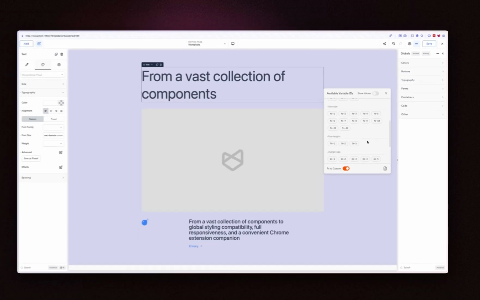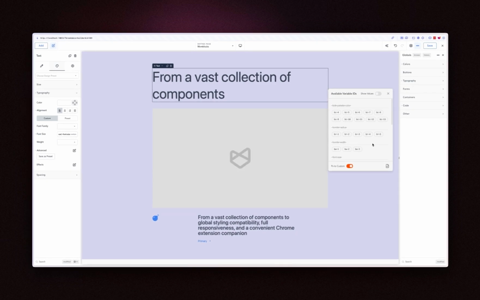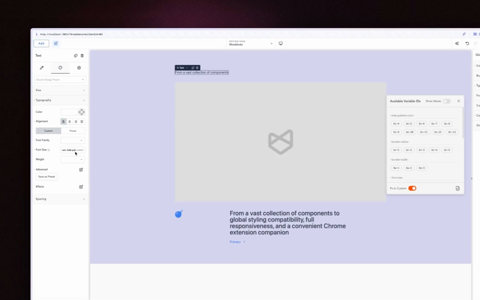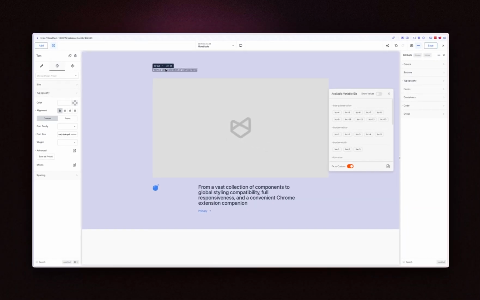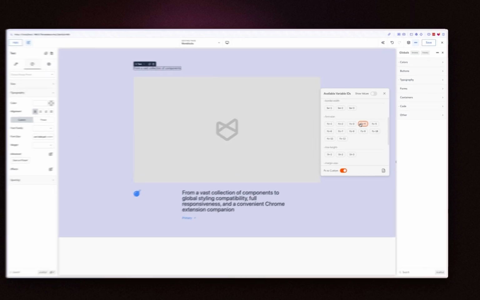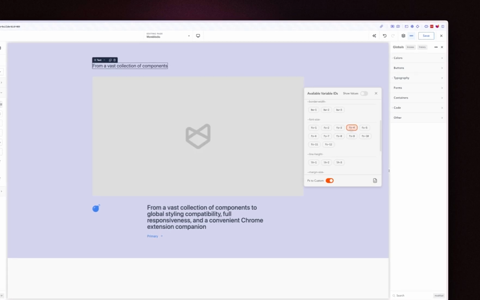What if you do choose something that is not a number? It is going to use the default number size, but it is still going to put the value over there. So if you do click on the color variable, it is going to add this, but nothing is going to actually happen because that is not a number when it comes to the root file that we do have. So we can go back and then choose a real number, which is a font size, by clicking on that. Okay.